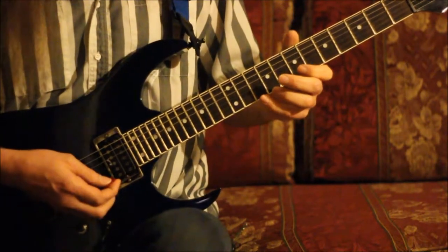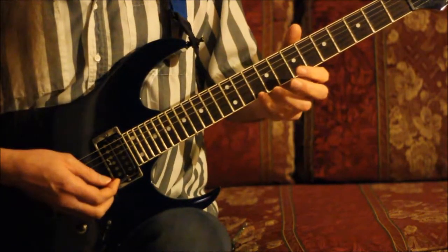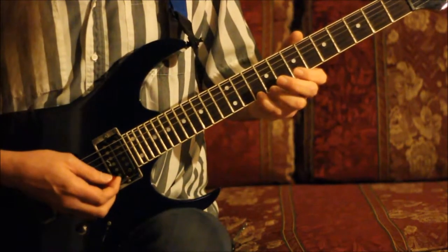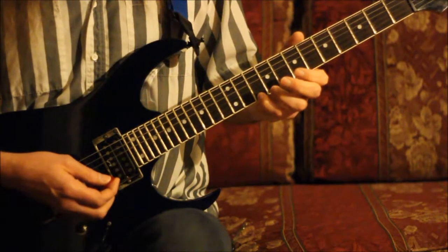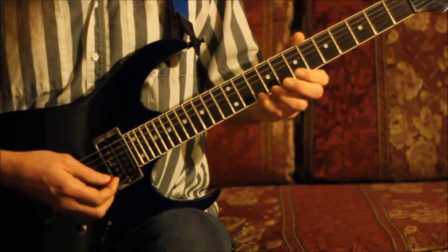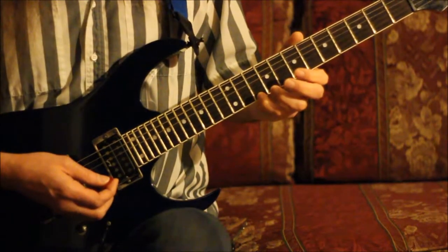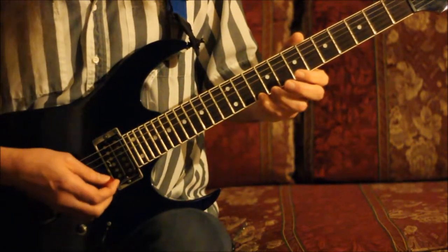We're going to start out by placing the pinky on the high E string at the 10th fret. This position is actually one full octave higher in pitch than what the bass guitar is doing. The first 4 notes we play here will be exactly the same as what the bass is doing.